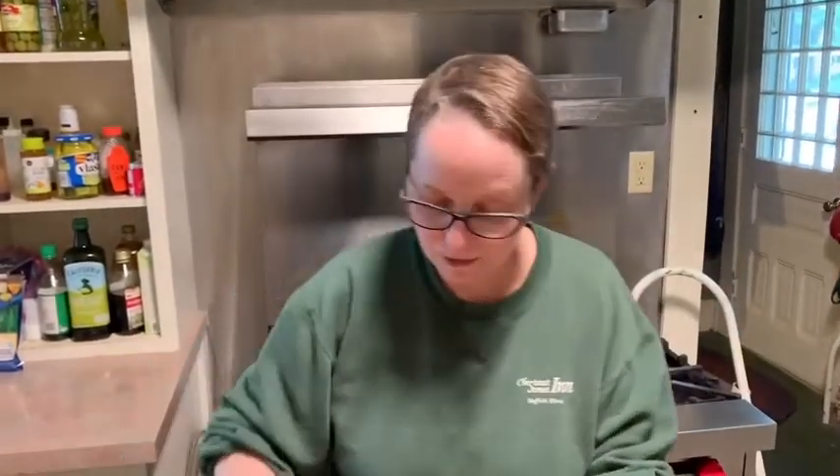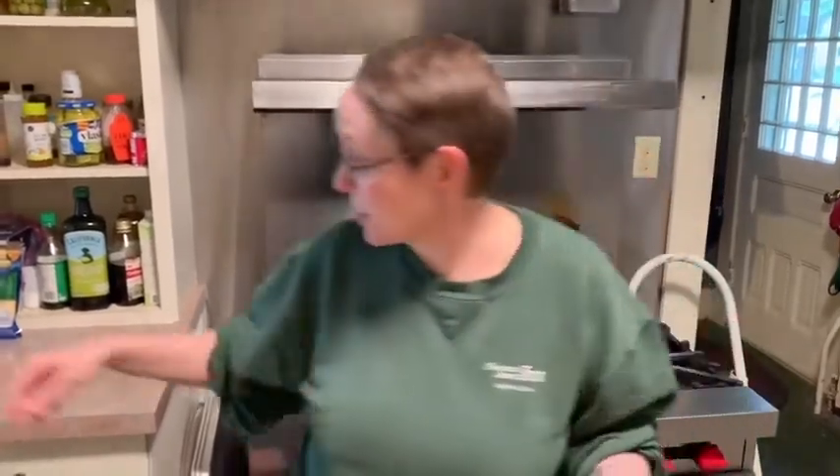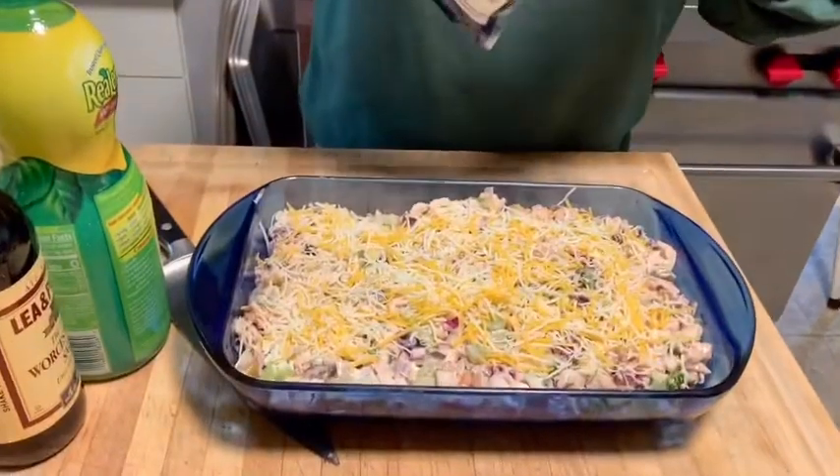Then I've got some shredded cheese — if you want to shred your own go for it, great upper body exercise, but I'm using pre-shredded. Use any combination that melts well. Pepper jack melts fine, but in this case we're using a Mexican cheese blend. Just put that over the top, then pop this in the oven for probably 15 to 20 minutes. When that's done I'll pull it out and show you what it looks like — all oozy-goozy and melty. And that, my friends, is the best chicken salad on the planet.